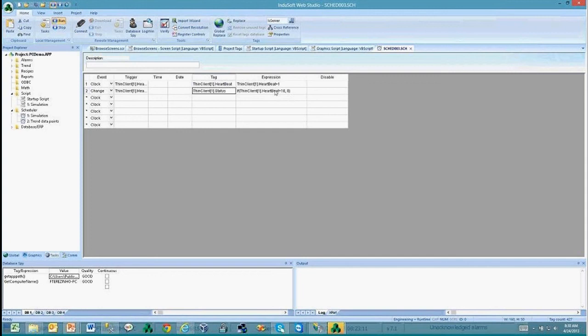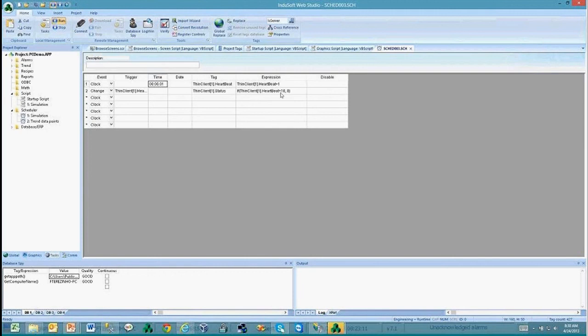In other words, the server keeps increasing the heartbeat, and the thin client associated to that ID keeps resetting it back to 0. If the thin client is shut down, then it will no longer reset the heartbeat, so the heartbeat will keep increasing. When it's greater than a timeout, which in this case, sorry, the time here should be 1. So the heartbeat is increasing every second here.